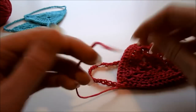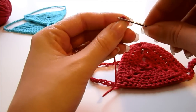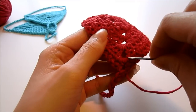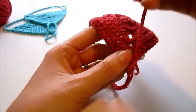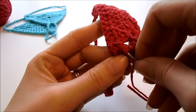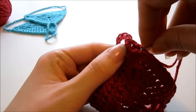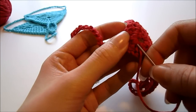And so now we need to work on this strand here. And once again, just thread your darning needle. And for this, since we don't have a center to work it into that's really dense, just find the next portion of your barefoot sandal that's pretty dense. And I like to kind of work around the corner here. And so I have to kind of weave it down through these stitches to get it to that point. But then you can just kind of insert your hook under a few of those stitches and pull it through, and it works if you work back and forth. Okay, that's gonna prevent the tails from working themselves back out. I find this to be very helpful.